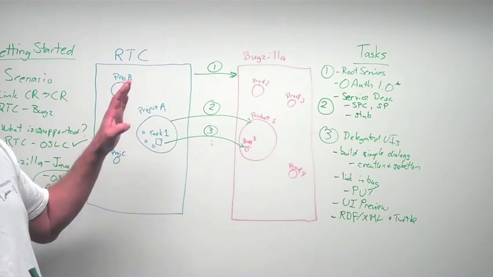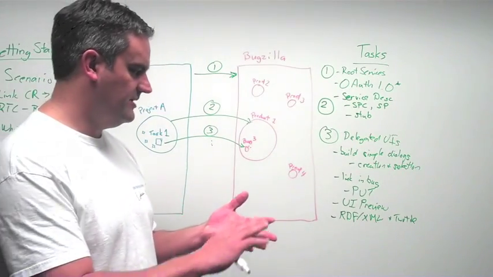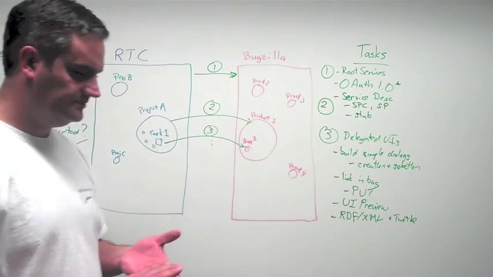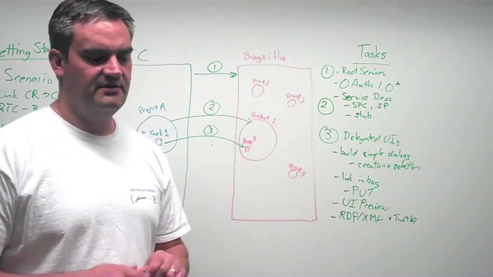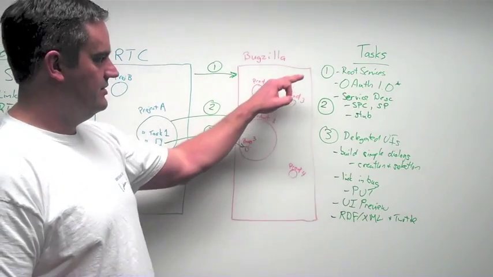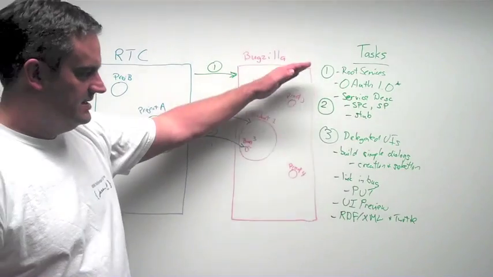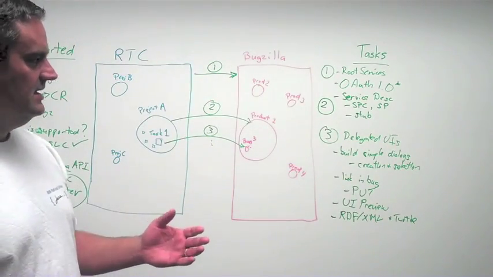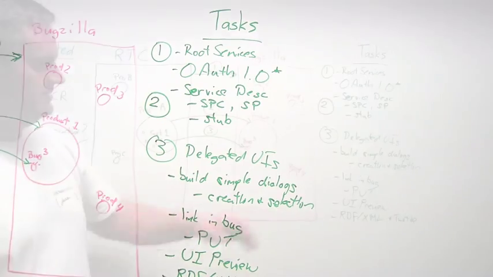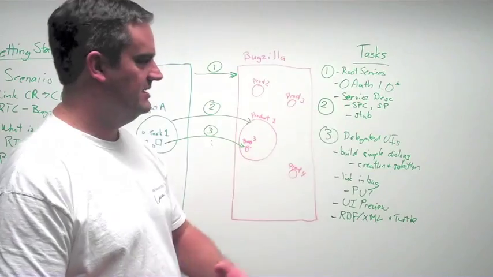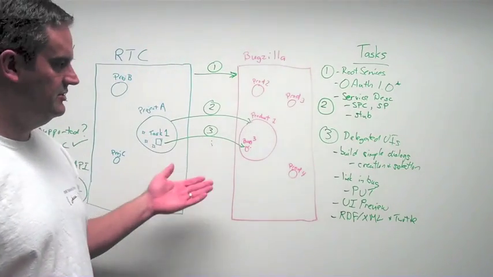So all in all, that's a quick run through of the steps needed to get started by just linking to a bug, getting some preview information, getting some information on the details of the bug itself and updating it. One thing I would recommend as well, as you go through even the steps of service discovery, is do things incrementally. I talked previously about how you could either do something statically defined, real simple, and have canned responses come back. That's fine to get something going through the process, learn more about how everything works. Don't worry about what your layout is of your delegated UIs or your UI preview. Get something going simple first would be a good idea, even to the point of stubbing out some of the OAuth support. Then going back through and iterating over it and doing the right thing, so you can see some good progress early on.